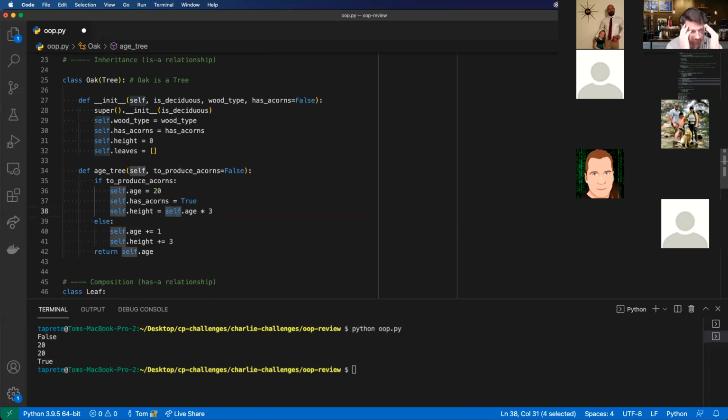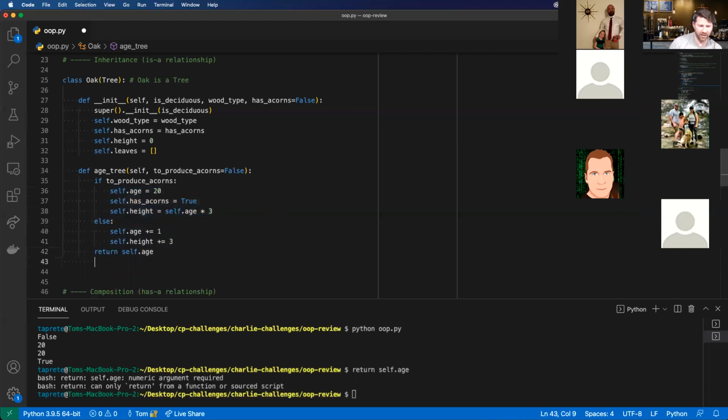All right, well, crap. I'm doing a lot of stuff in here. So as it grows, it also needs to produce leaves. So I'm going to add def make or create leaves, and it takes in self.